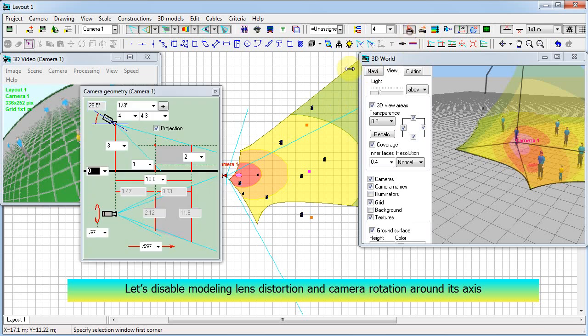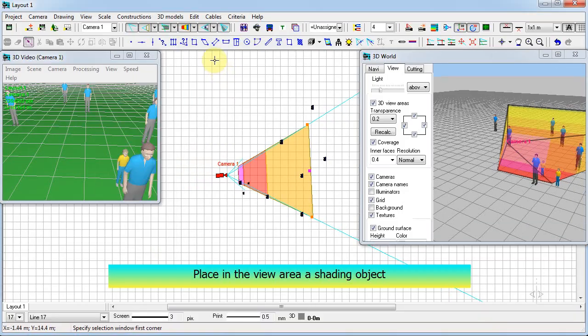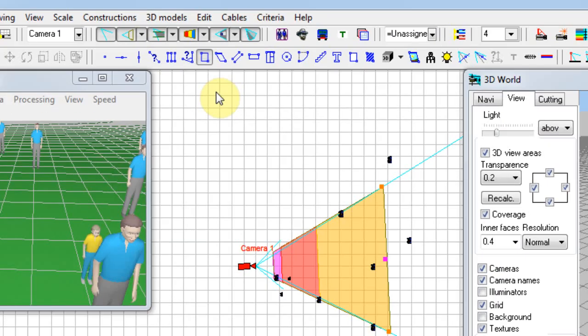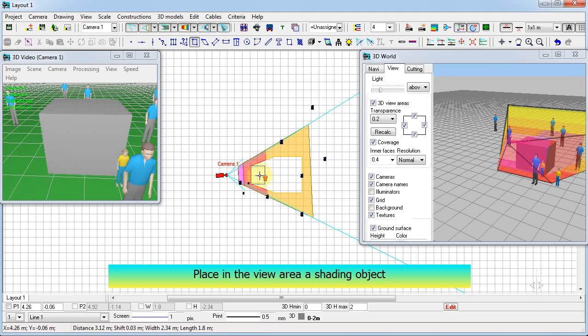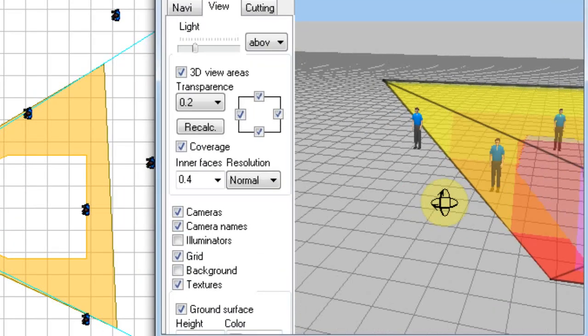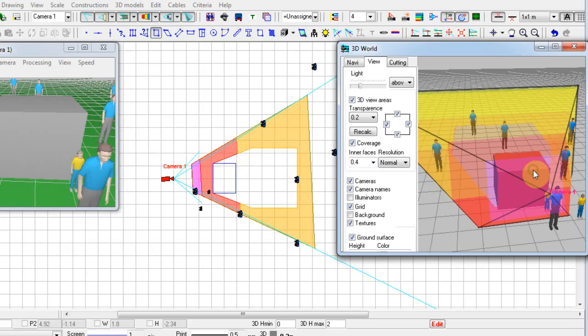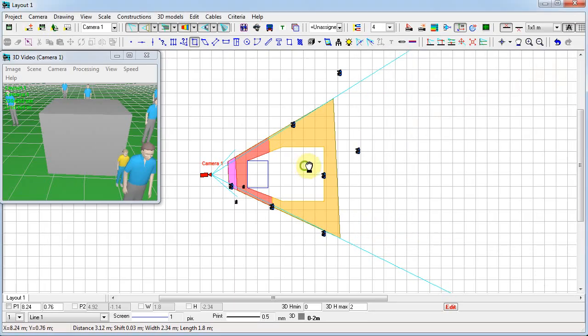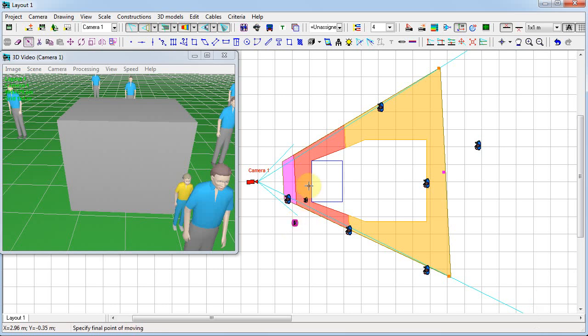Let's disable modeling lens distortion and camera rotation around its axis. Place in the view area a shading object. We can see how it looks in 3D. We will use a two-dimensional projection and the image on the monitor.